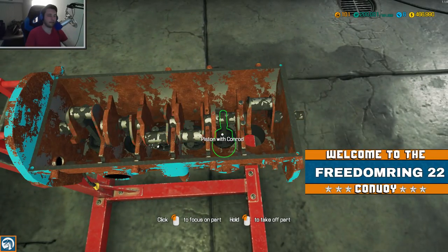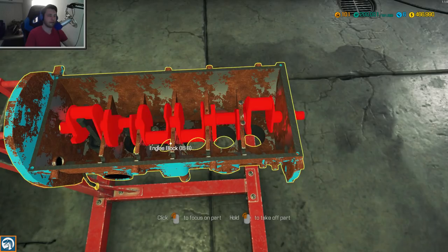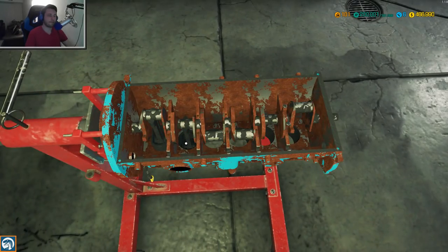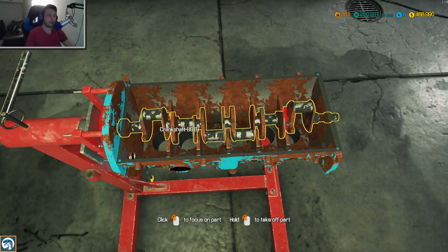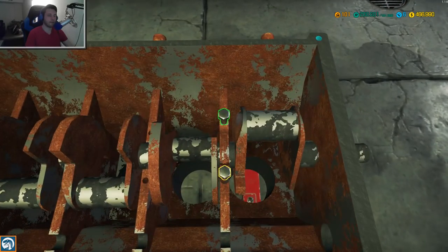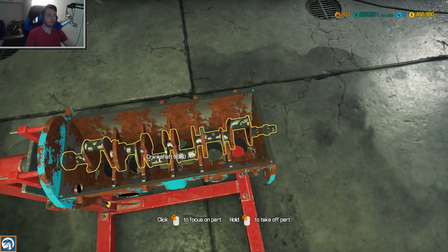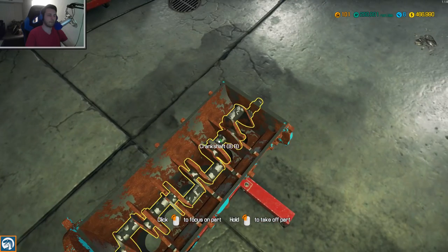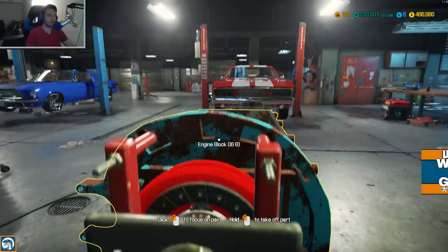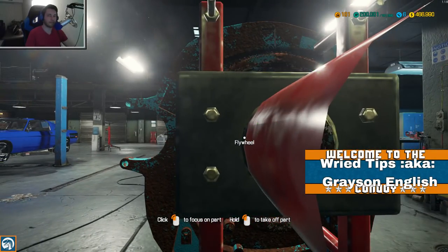All right, let's go ahead and get that piston with the connecting rod out of there. And another piston. All right, so we should be up to 6 now. There we go. And they're all good. All right, and that means the crankshaft can come out after we remove that last bearing. That one escaped me. Come on, you're coming with. Ta-da! That should be it. Did we miss one? Oh, we might be missing a bearing. Are we missing a bearing? What are we missing? Oh, of course, this thing. Oh, well, no wonder I can't see it, because the clamp is in the way.